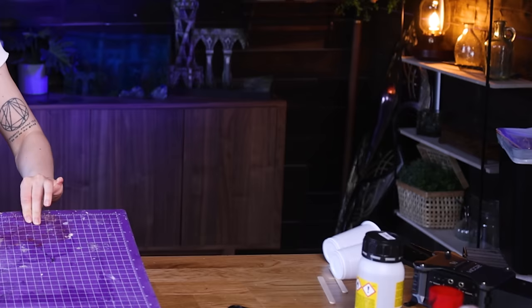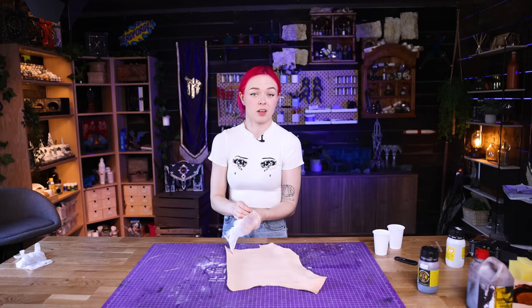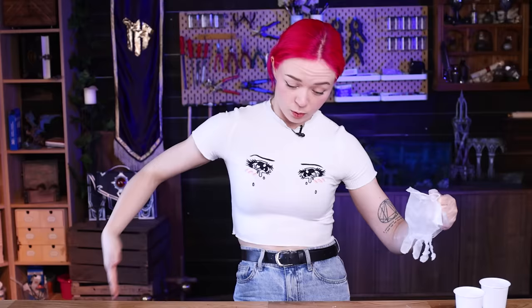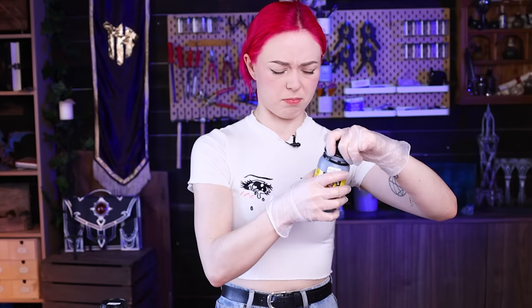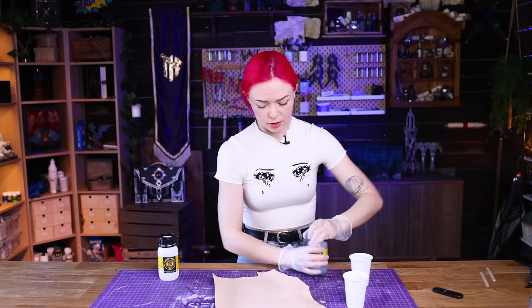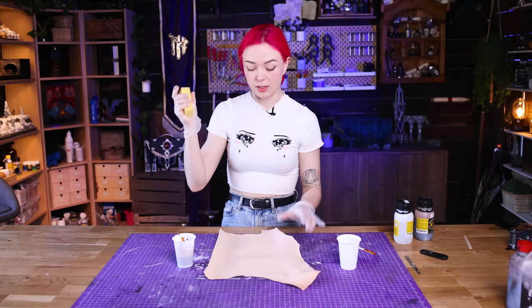First of all, let's just bring out the ugly side. And make a mess, apparently. Test piece, white shirt, of course. You know, those days where I'm actually gonna stain things or paint things. White. This is a stain thinner, so I'm gonna thin this down, maybe 50%, just so I can build up the color and go over the leather several times. I'm gonna try with a sponge first and see if I can get an even coat on, say, this area up here.